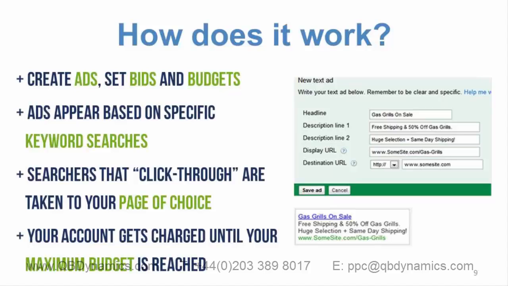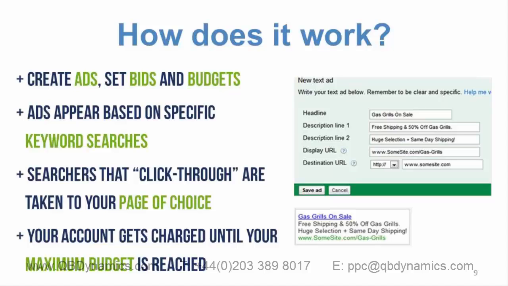You then set budgets. You could say, I'm willing to spend $1 a click and I have $100 a day to spend. Now theoretically, you could get $100 worth of clicks at $1 per click for your bid. Now there's some nuances here. Just because you bid $1 doesn't necessarily mean that you're going to pay as high as $1. You may actually pay less. However, you will not pay more. So you could actually get more than 100 clicks there. Now it's pretty simple. You can create the ad, you can set the bid and the budget.